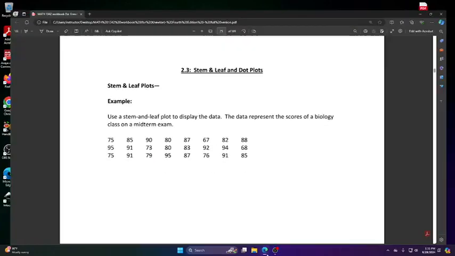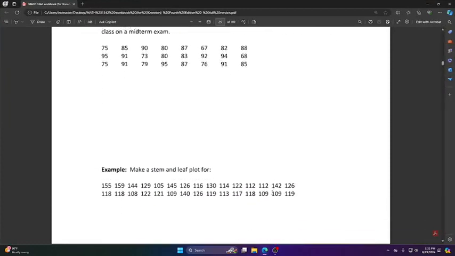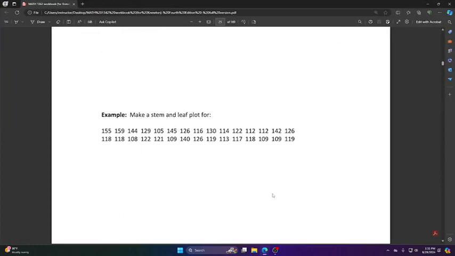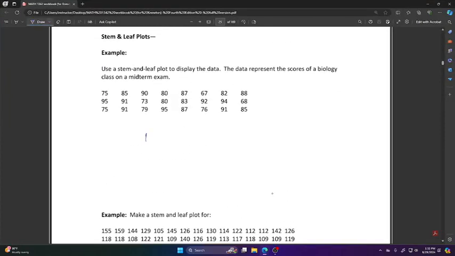Anyways, we did this problem. We did this one, but now we're going to do this one. Remember how I was saying last time that we wanted to separate them in the tens position and then the ones position, right? And so we got a 7 and an 8, and over here we got a 5 and a whatever else. Okay, cool. Well, that works.